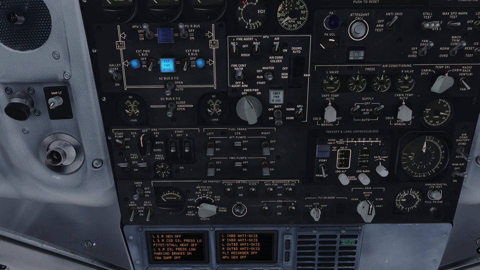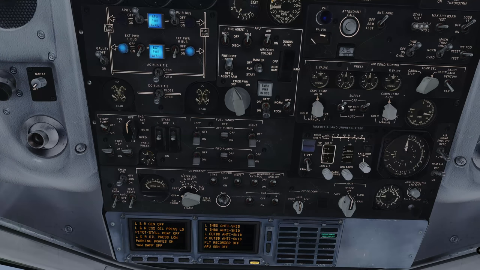I think it may just have closed the front door because I had it open, but that's a known GSX issue. It can't read the state of the door before it's called or something like that. Anyway, EGT looks good, APU is on, APU power is available. We'll get the cabin supply on, like so. And then we will fire agent air on. Is that how we're supposed to do it? No?